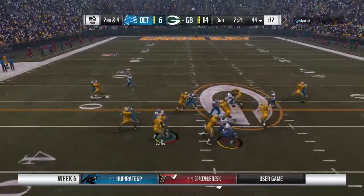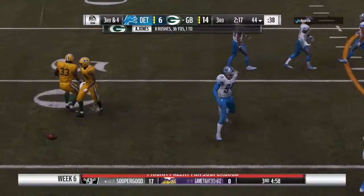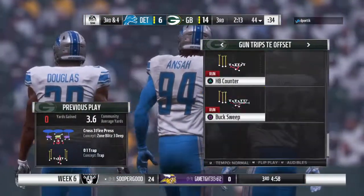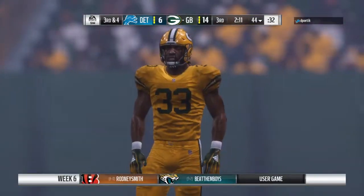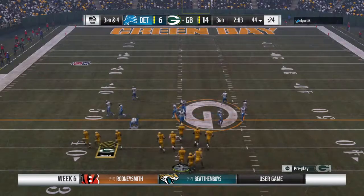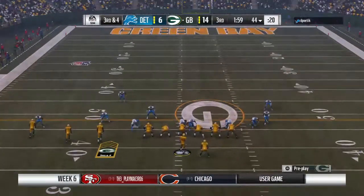They'll run it now out of the gun. And he is met at the line of scrimmage, and he goes down right there. No gain on the play that time, and they'll look to convert on what will be a 3rd and 4. The Packers on third down. They've converted 3 out of 5 thus far. This is 3rd and 4.